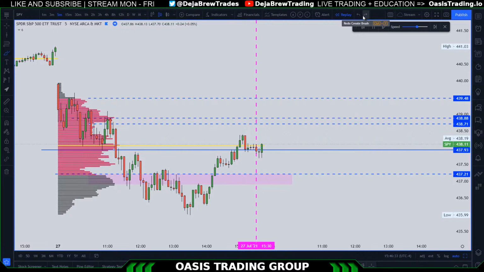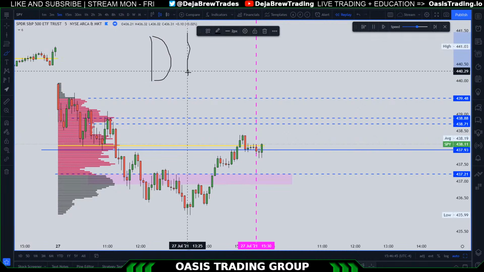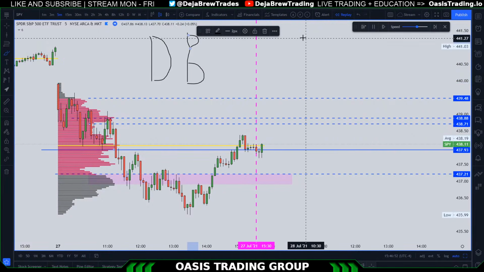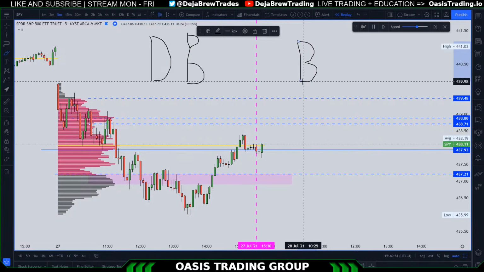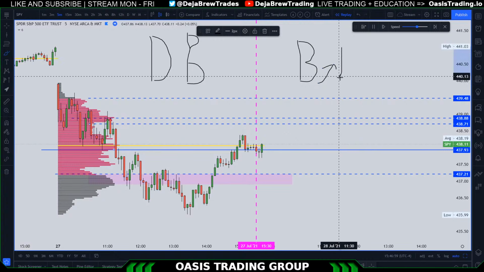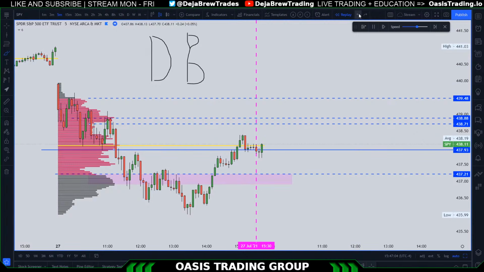I actually got really lucky. I started this series at a perfect time because I was able to cover almost every single kind of profile type in one day. It started out balanced. It shifted to a bearish imbalance. The node on the top was kind of small, which then created a double B, or sorry, a capital B. And then we shifted our price back up and made it balanced again. So it went from balanced to bearish imbalance to balanced.